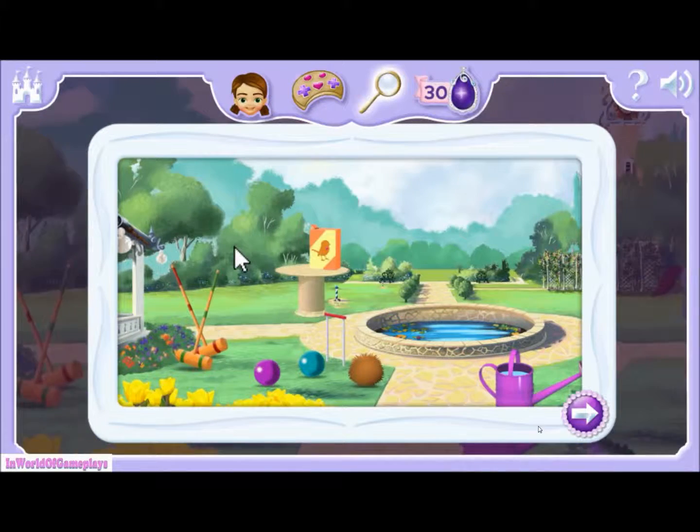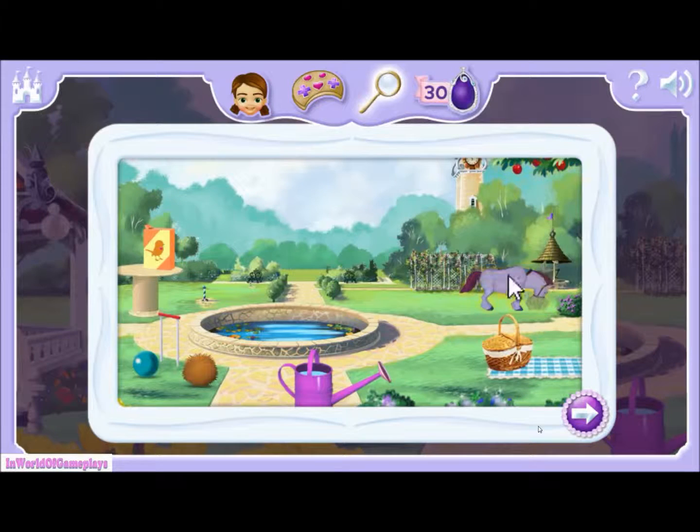Click on the scene to find extra special, magical surprises. You might even find some stars.